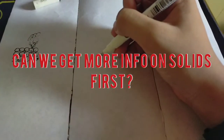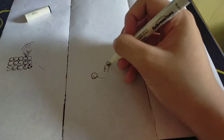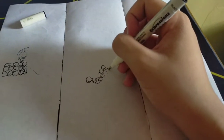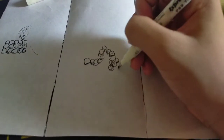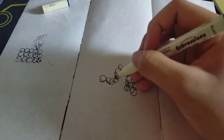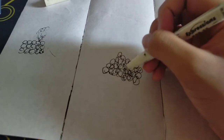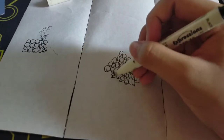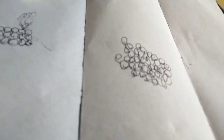For liquids — they do not have a constant shape. They are still stuck together like solids, and they do not want to come apart, but they still have free movement and their shape can change. It looks something like this — just completely random, all over the place. Liquids want to stay together, but they have free movement, which means their density stays constant but their shape does not.